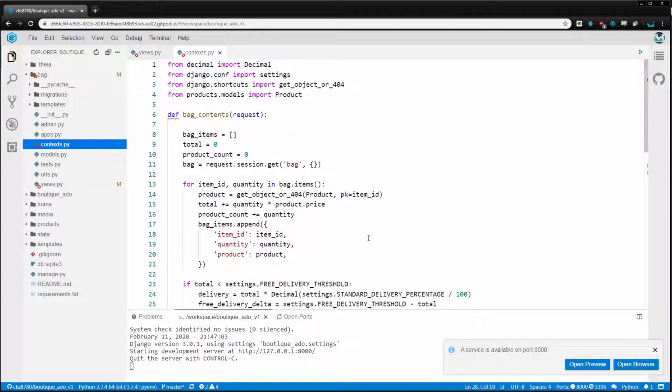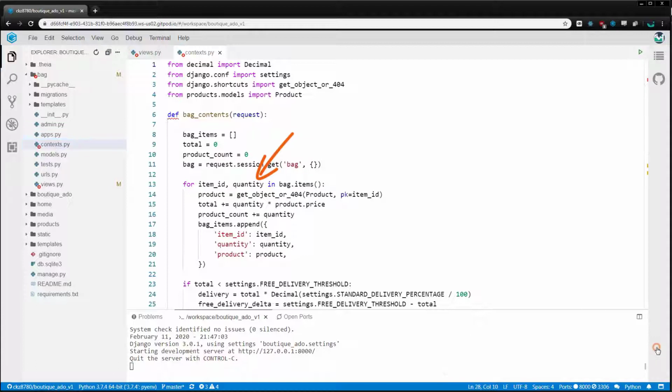First, I'm going to change quantity to the more generic item data to keep the code semantically correct, since there are now two different types of data that might be in our bag items. In the case of an item with no sizes, the item data will just be the quantity, but in the case of an item that has sizes, the item data will be a dictionary of all the items by size. So let's update this first part and change all the quantities to item data, except for the key in the template, of course, since we do still want that to actually be called quantity.